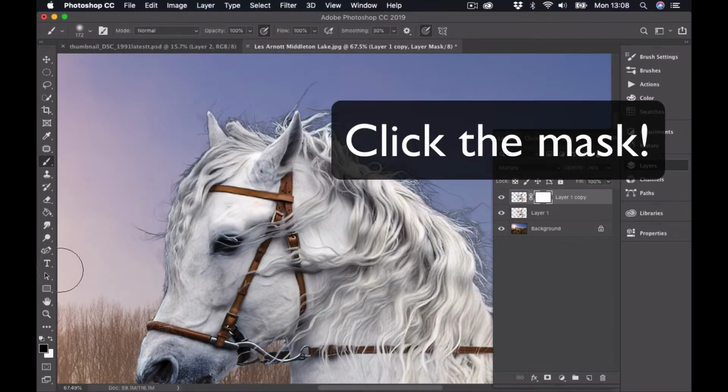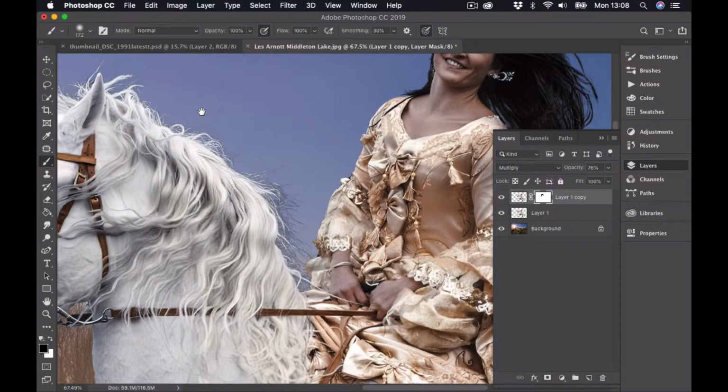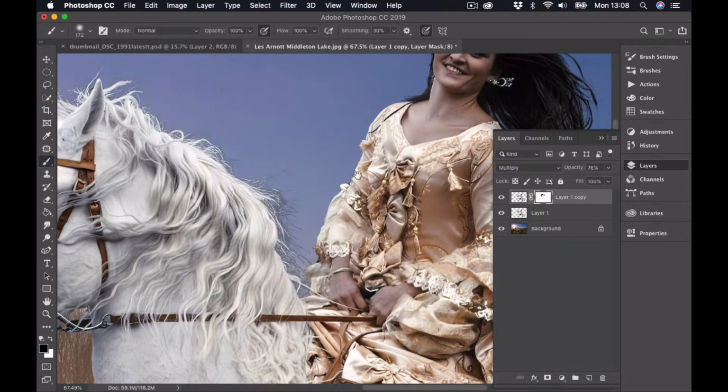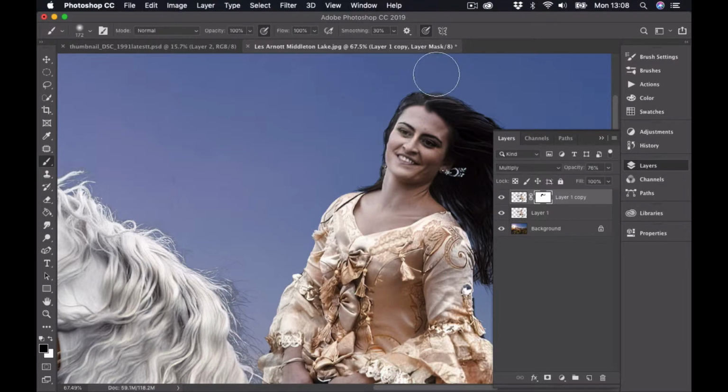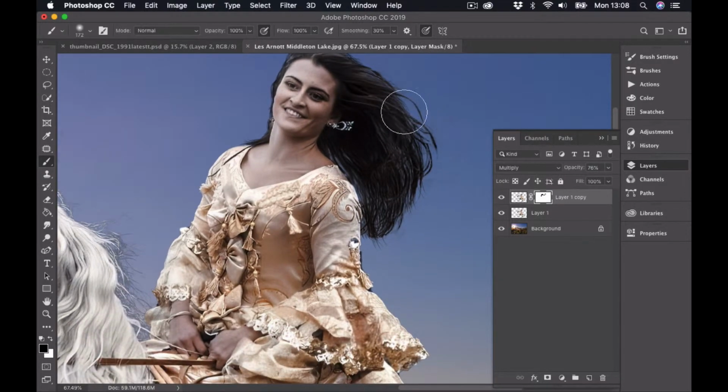and what I'm going to do with the black brush is just paint out, and because we're on the multiply layer, that's showing the layer underneath, and it's adding this light to the horse's head where the sun would be. Also on the model the light's coming from this direction, and the air is very dark. I want to bring a bit of light back into this air.